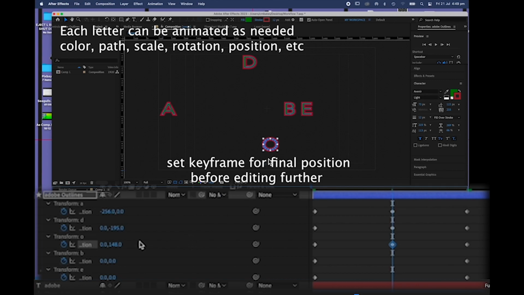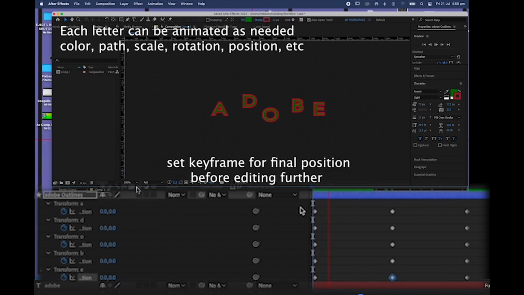And I'll just do that, and the E, go over there. So keyframe for final position before editing further. So now I've got this. It's floating in space. And it hits this point, and now it's coming back.